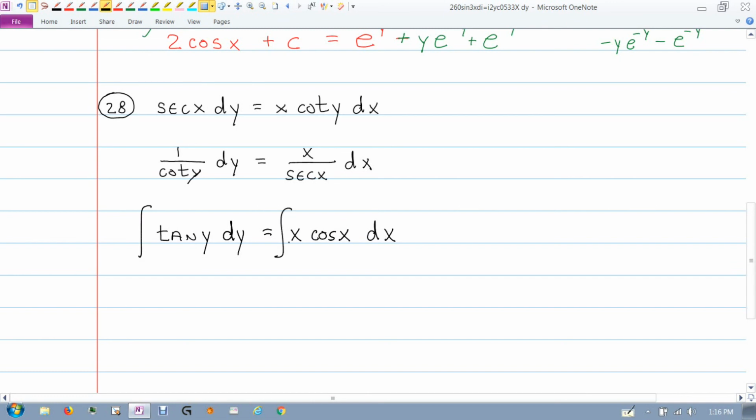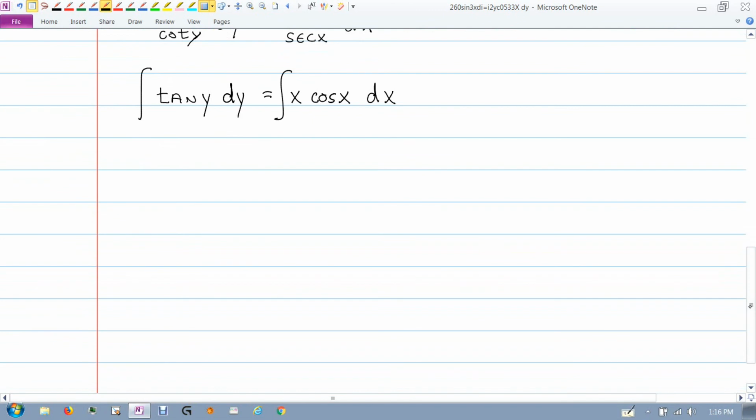and to integrate the left-hand side, there's actually a formula. You can probably find it in your calculus book, but I'm going to just do this by reminding you this is sine of y over cosine of y dy, that's tangent. Then I make a basic u substitution and let u be cosine y. So du is negative sine y dy, which is what I have up there, except I'm off by a sign, so I'm going to change it to minus, change this to plus. Then I can rewrite that integral as negative du, and then 1 over u, like that.